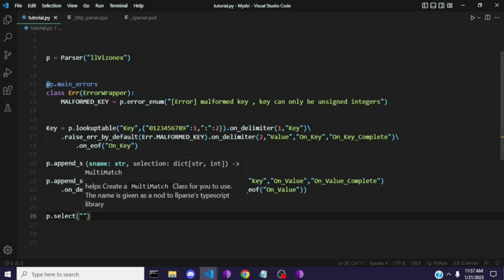And you basically can do this to create multiple different matches. You can create a bunch of matches, and call a bunch of different stuff.